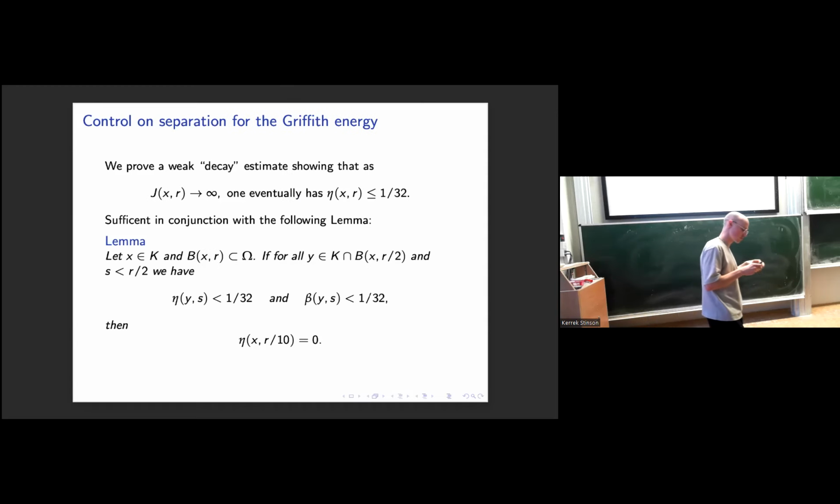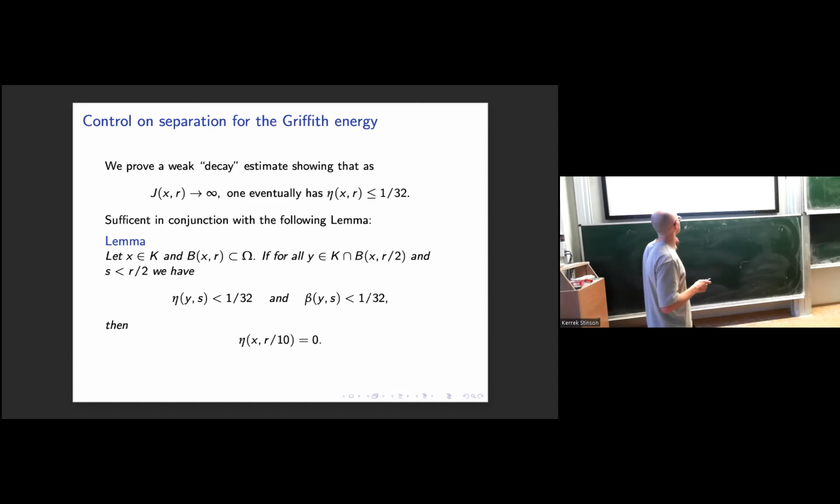So with this notion of jump in place, what we want to do is prove something like a weak decay estimate. And this weak decay estimate says, as the jump blows up, the crack becomes almost separated. So the way to think of this is if I have an elastic material and I move one half over here and I move the other half over here, the crack actually wants to separate these two regions. Otherwise, you have to pay some stretchy part, which is going to have a lot of energy. So it's a very weak estimate we need, or at least intuitively, it sounds very weak.